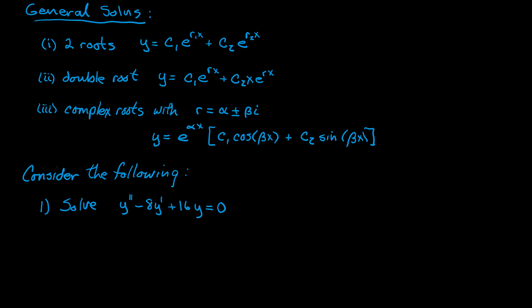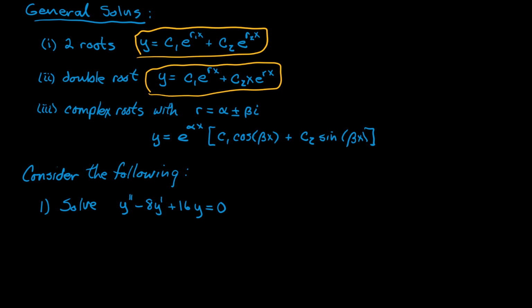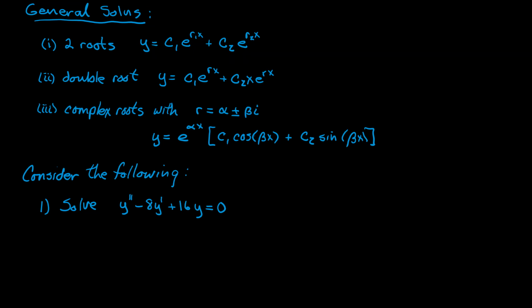If you have the two roots, your general solution is going to be in this form. That's what we just saw. If you wind up with a double root, it's going to be like this. Now notice, there are a couple things on this double root that can escape your notice at the first look. There is just a single value for r, which makes sense because you have the same root twice. The difference here is the second term also has a factor of x in it. That's not a mistake. It's supposed to be there.